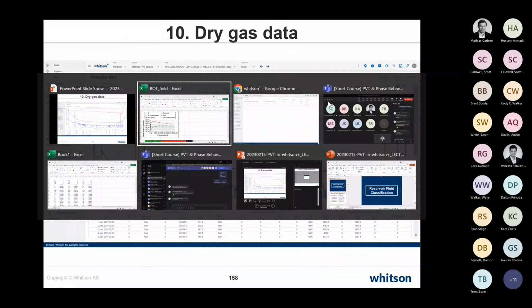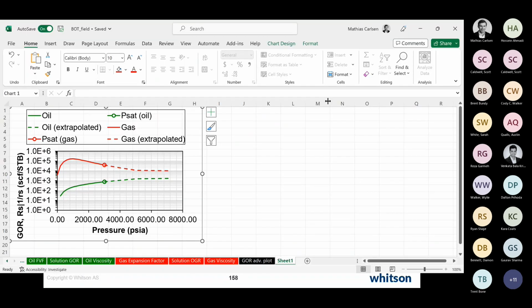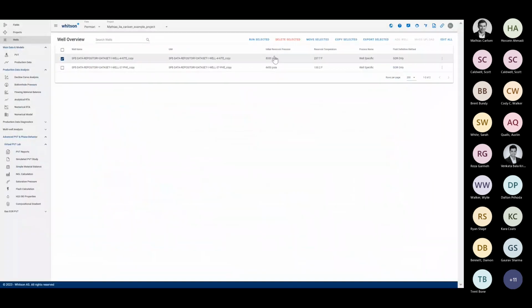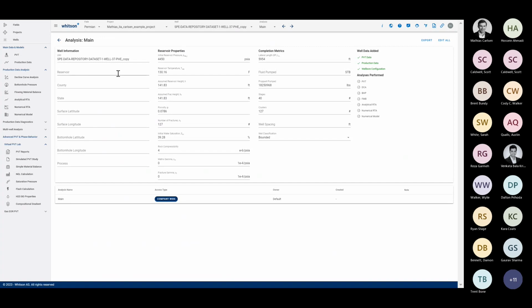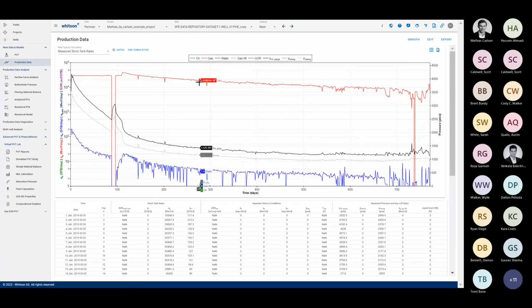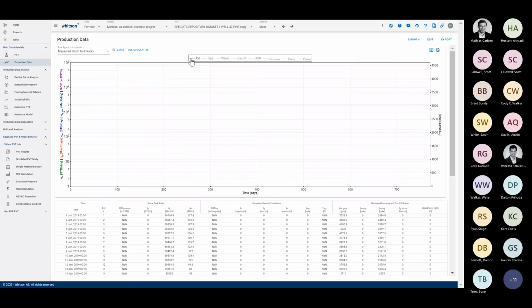We'll do that now. See, we're running out of time, but that's perfect. The last thing is we'll look at the dry gas well. So we'll flip to this other well by going into your well overview, go to the one called, is it pheasant or peasant? Yeah, anyways, this well, we'll go into this well, and we'll look at the production data here. And here we see there's no oil. The oil is 0, essentially.